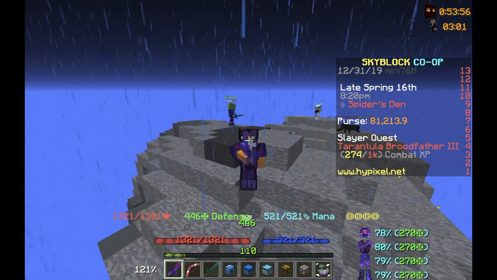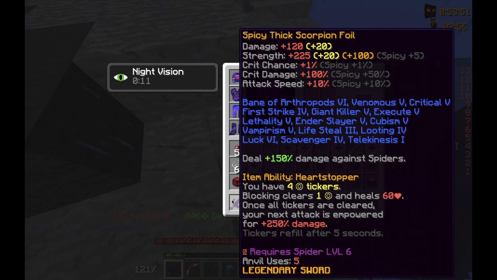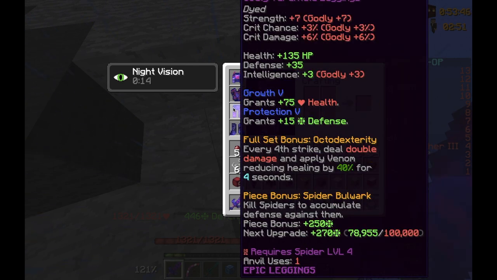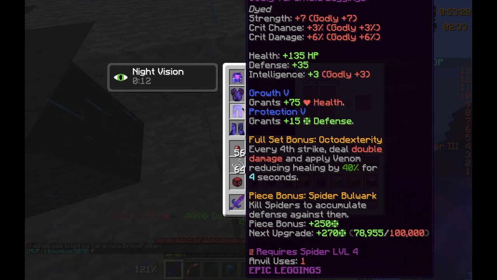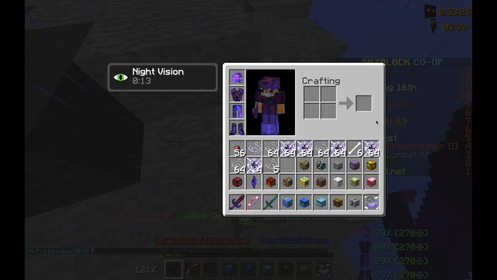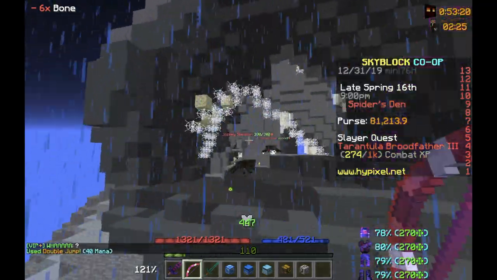And now you may ask, how strong can that be? Well, let me tell you, when combining the Heartstopper ability with the Octo Dexterity ability, which every 4th strike deals double damage, if you are able to line up your hits properly, you are able to do over 100,000 damage in one hit when you activate its item ability Heartstopper with this full set bonus Octo Dexterity on the 4th strike. You can do over 100,000 damage towards spiders.